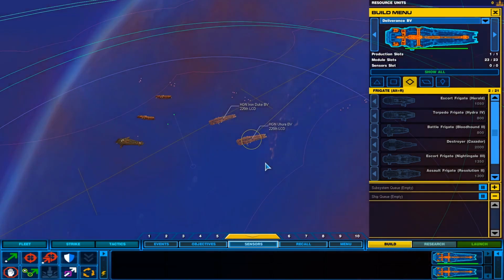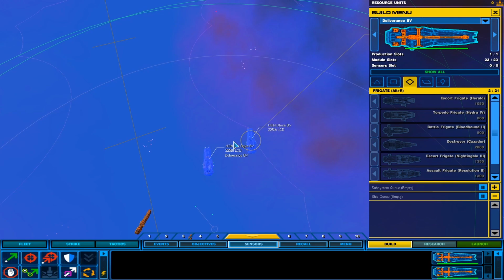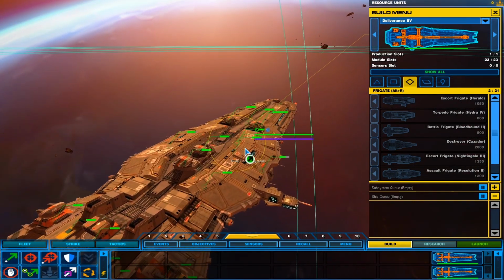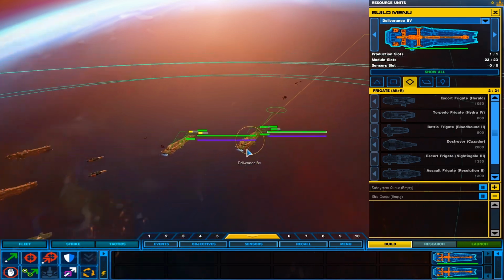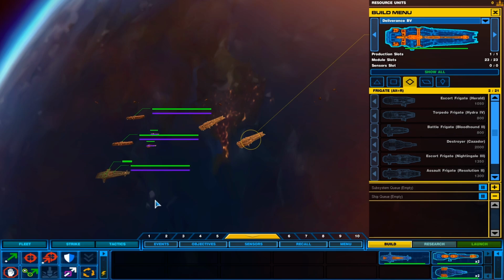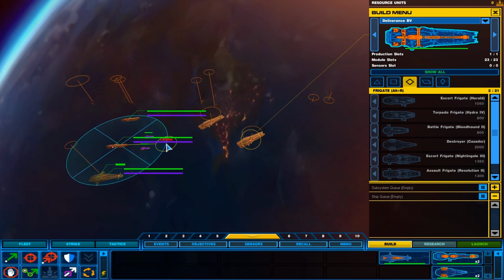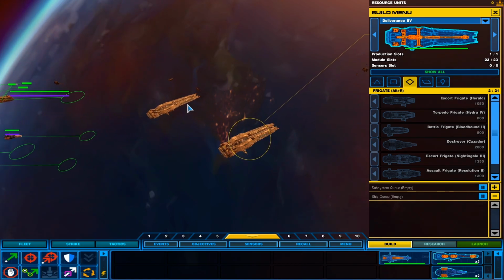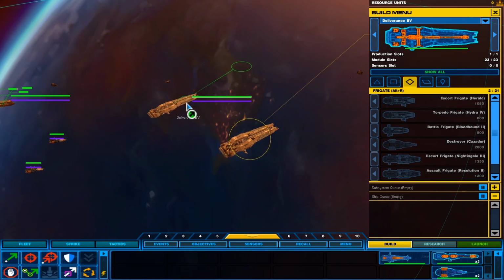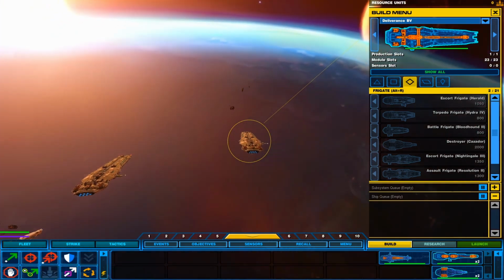Confirmed. All right, so we are facing in the right direction now, so let's go ahead and head in. Set back to neutral stance. Start moving these guys in, and I'm going to keep these guys behind as support for the main fleet. We're going to keep him in passive for now, so they don't engage unnecessary things. I want to control them.